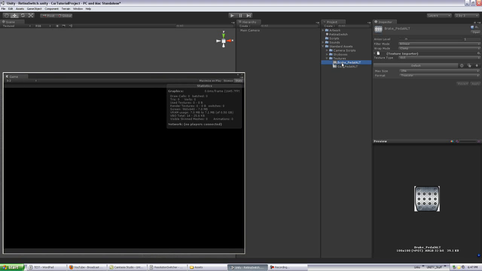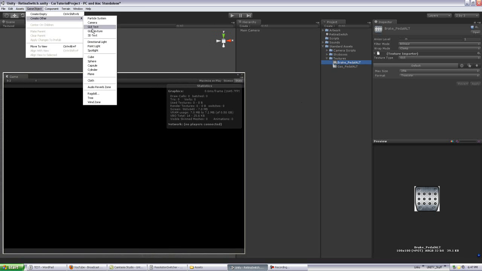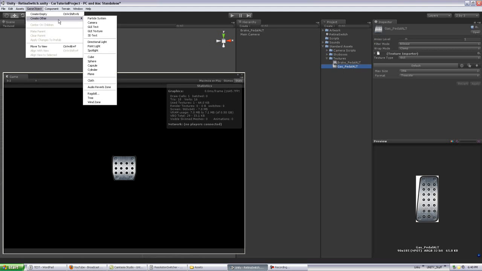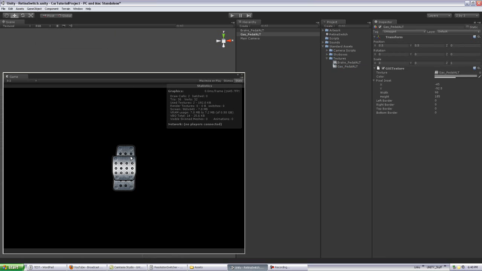So we have these. We want to be able to use these in our scene and in this window as GUI textures. The best method for that is to select a texture you want and go Game Object, Create Other, GUI Texture. We did the brake, we want to do the gas: Game Object, Create Other, GUI Texture, and there they are propagated in my world. Now we need to adjust some things on the settings, and all of it is going to be in the pixel inset. There are some good things in here, like the width and height, that we can actually script to tweak this, and you can see what effect it has in the screen window. It's pretty powerful.